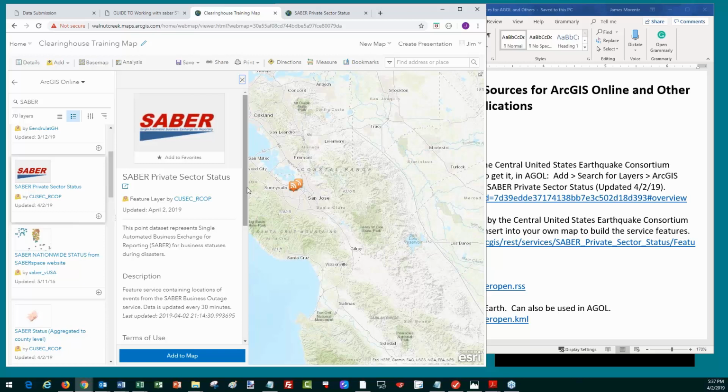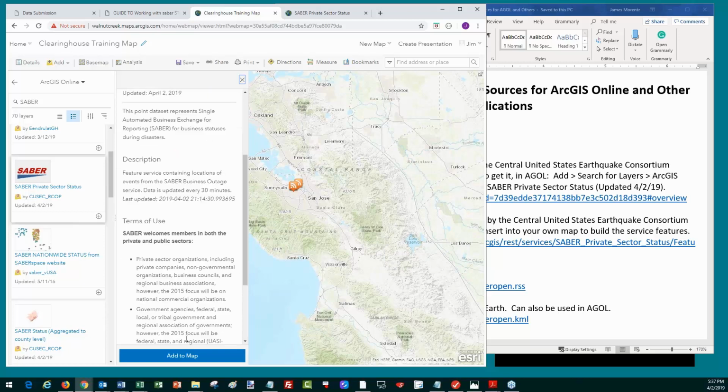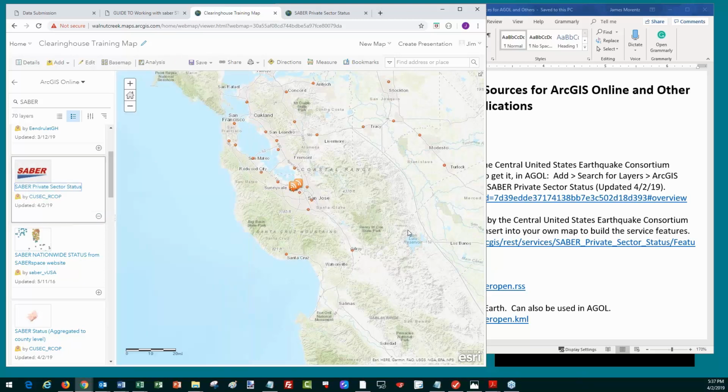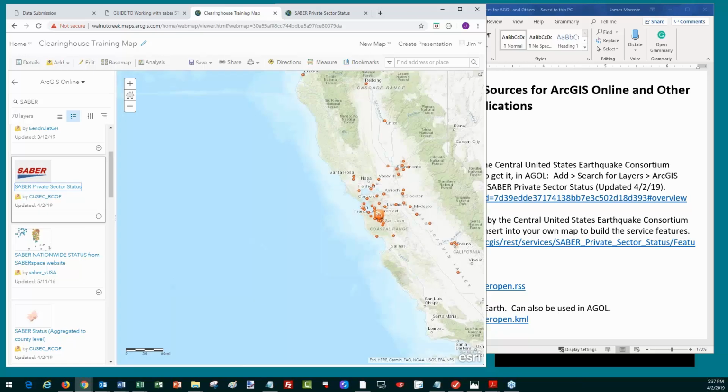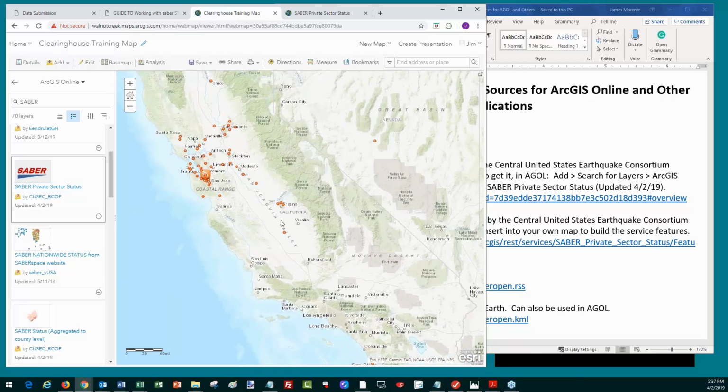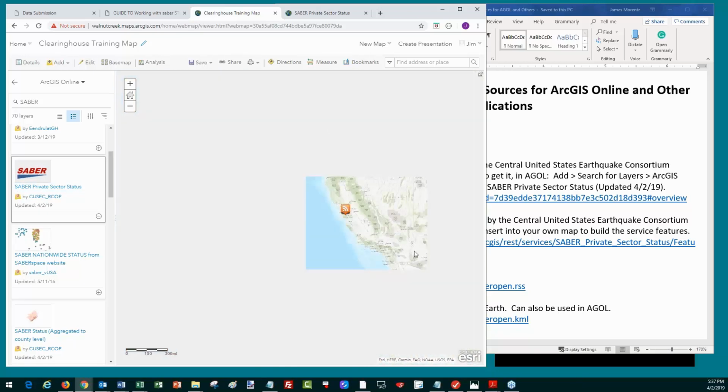Data is updated every 30 minutes, and I want to come down here and add this to the map.